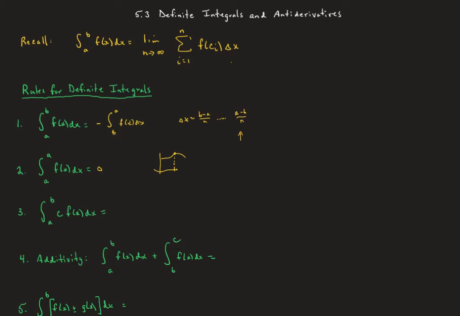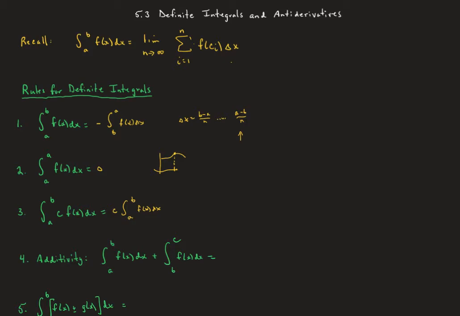The third one, we can pass this constant. So the integral of a constant times a function is going to be the constant times the integral from a to b of that function. And that, again, you can see in our definition that if you had a c out in front, you could factor that out and pass it through, get the sum, and then multiply back by that c.